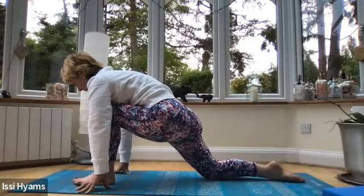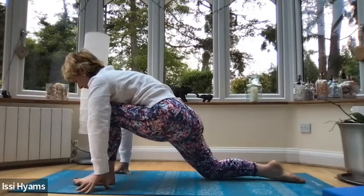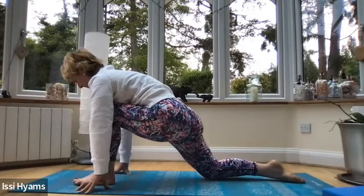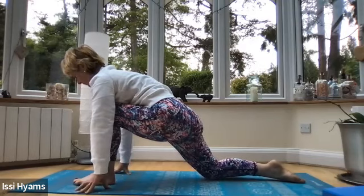Perhaps the front of your back foot, perhaps to lift your tummy off your thigh. What's happening in your hands again? Can you adjust to help them a little bit? Maybe you need to rotate your elbows forwards. Draw your shoulders down the back of your body. Tuck your chin.